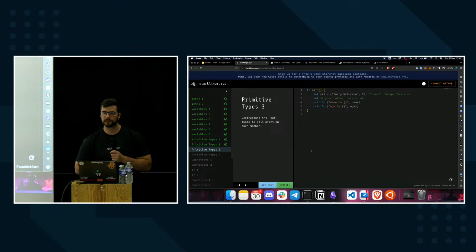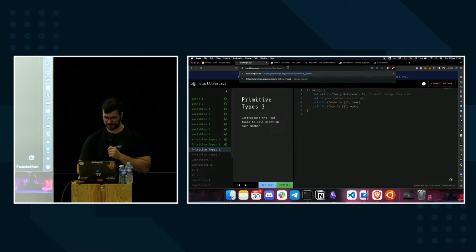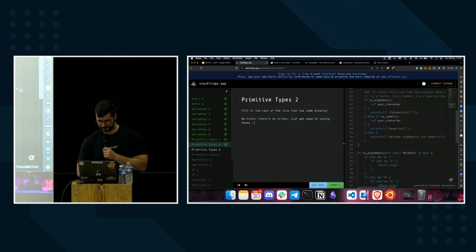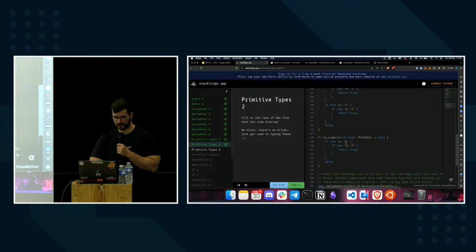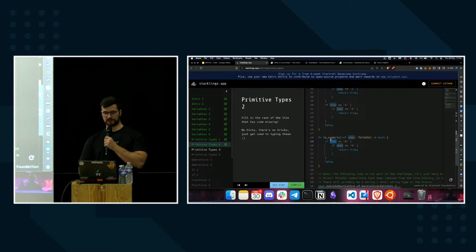Any questions? So, yeah. Ah, nice. Okay, let me show it to you. So this function, remember, we're working with felts, right? So 42 is a felt. This function says, if character is bigger or equal to 0, then go inside, and if this character is smaller or equal to 9, then return true.